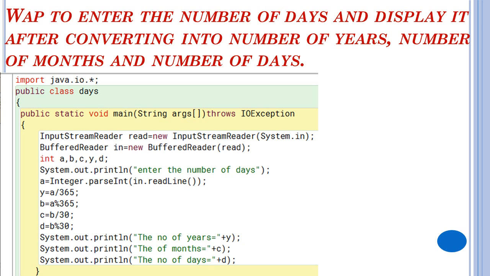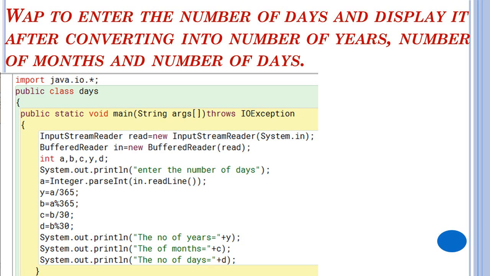Suppose the input value is 397. 397 divided by 365 gives 1, so y is 1. The remainder is 32, so b will store 32.